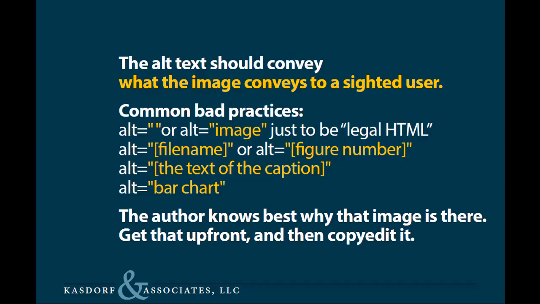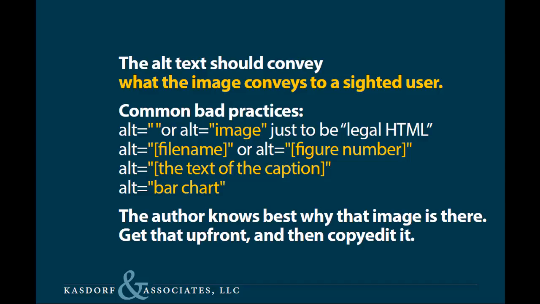Another common mistake is to put the caption in the alt text. That's a no-no, because the screen reader already read the caption to the person, and now it's reading it to her again. So anyway, or just say alt equals bar chart. That's real helpful. No, it's what's the bar chart there for? What's it trying to communicate? Again, in some sectors of publishing, this is a pretty big issue and a real barrier.